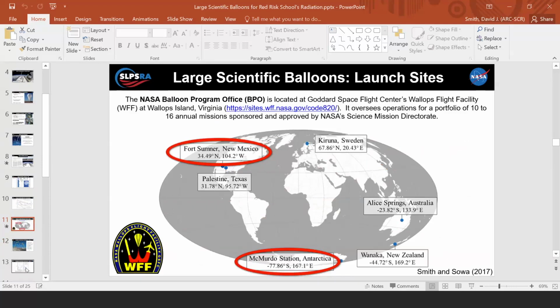Most new balloon payloads and instruments with the NASA Balloon Program Office will fly domestic missions over the United States first, either from Texas or New Mexico. Those tend to be relatively short-lived, 8 to 24 hours in duration, depending on what the meteorological conditions are like. However, if you want to get on long-duration balloon missions, you can launch from Antarctica or Sweden or New Zealand, and what happens there is you float with the jet stream. In the case of Antarctica, the polar jet stream basically does circles around the continent, and so you can launch very long-lasting missions up to 2 months. I'll say a little bit more about that later.